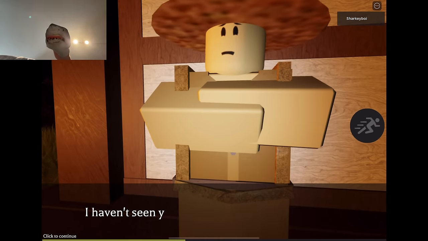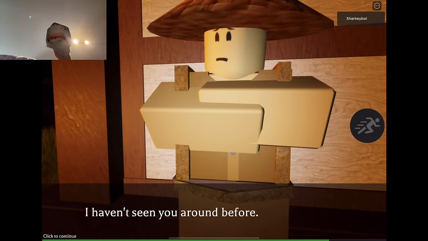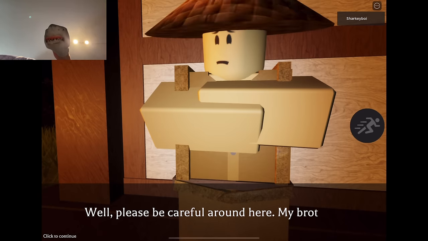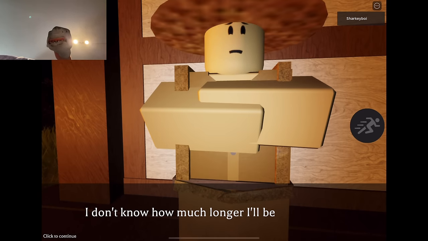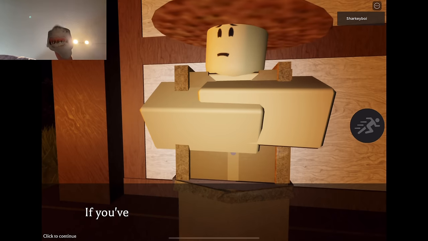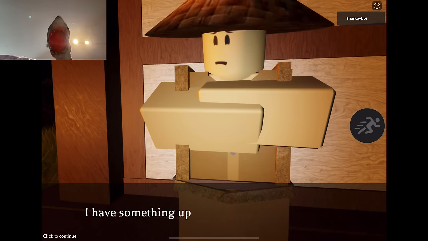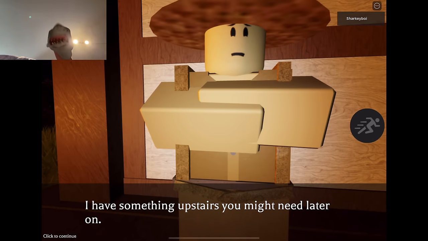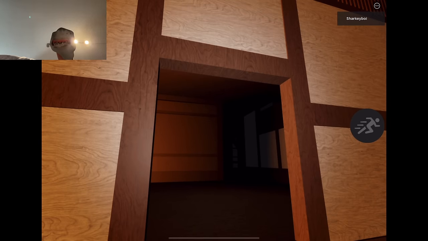Hello, I'm a farmer. I haven't seen you around before. Well, please be careful around here. My brother recently went into the city and hasn't been back ever since. I don't know how much longer I'll be able to stay here. She's probably already watching us as I speak. If you've seen a lady playing the B-wall, it's already too late. I have something upstairs you might need later on.